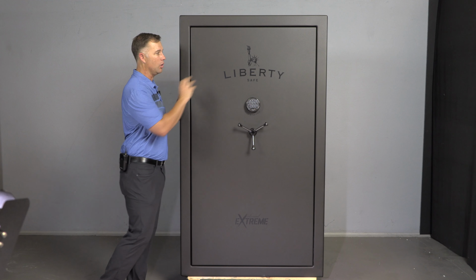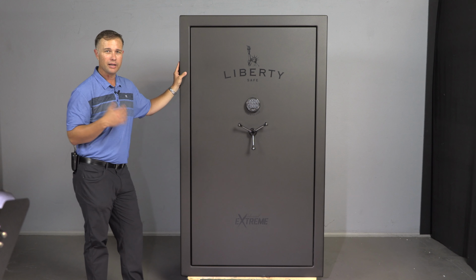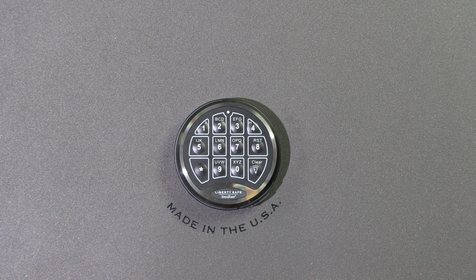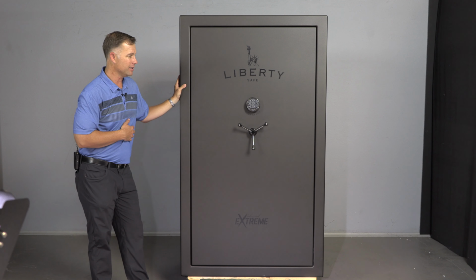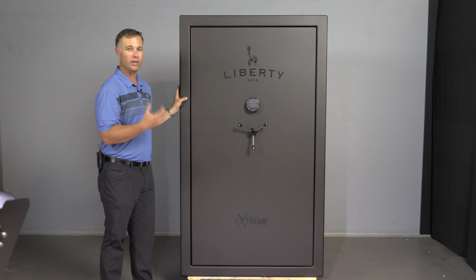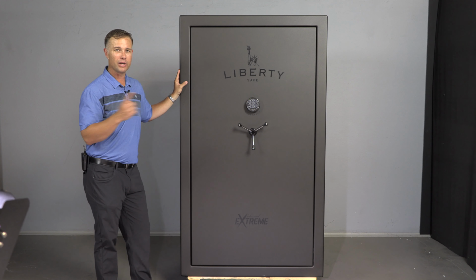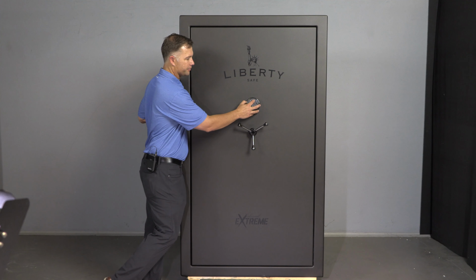They put a very nice logo there that's not too big, but perfect for this size safe, and it tells you, I'm proud, I'm a Liberty safe owner. And why are you proud? Made in America. They put that right on the front. You can't beat that. When a company puts Made in America right on the front, it gives you confidence that they're an okay company. 3-spoke handle, just for aesthetics, but it really helps with opening a door this big. You'll be able to pull it open. Let's go into the inside of it and talk about the features that this has.